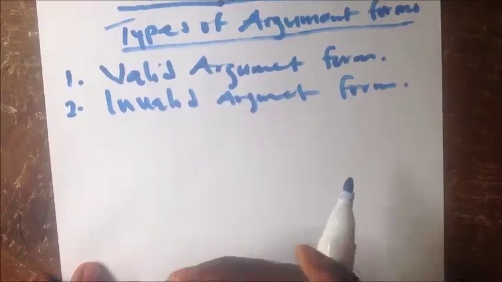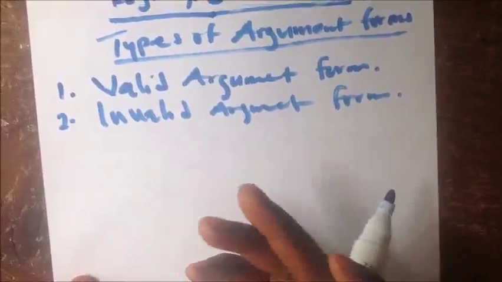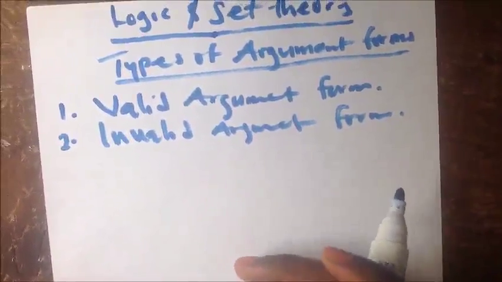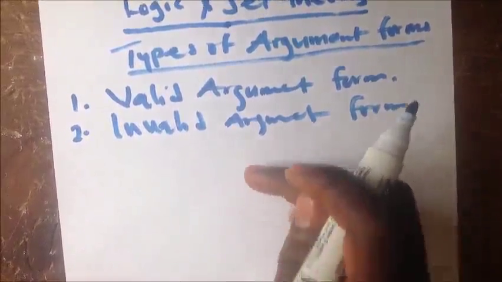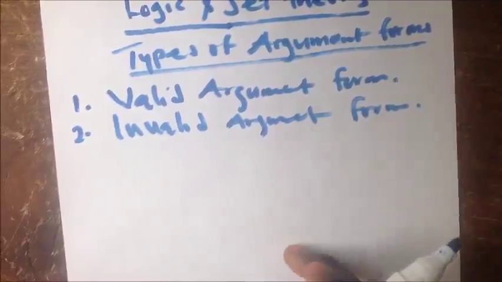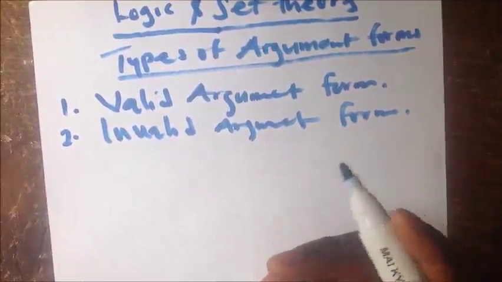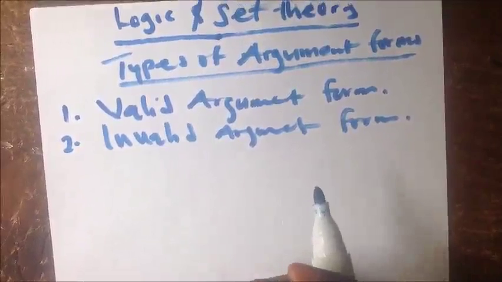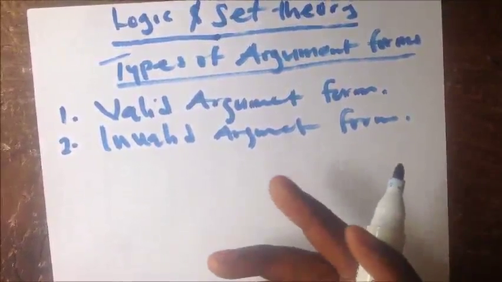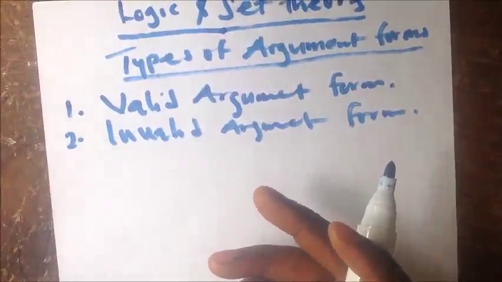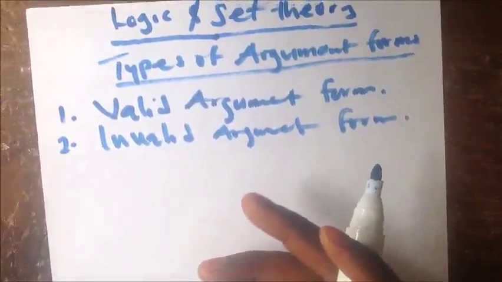The first one, we say valid argument form. A valid argument form has no substitution instance which is invalid. Meaning, based on the argument that we are going to have, no matter how it is, all the substitutions are going to be valid. In other words, if an argument is a substitution instance of a valid argument form, then it cannot have all its premises true and its conclusion false. That's when we make a wrong substitution.